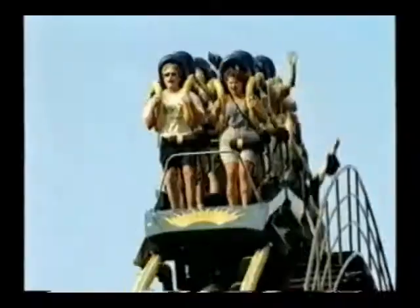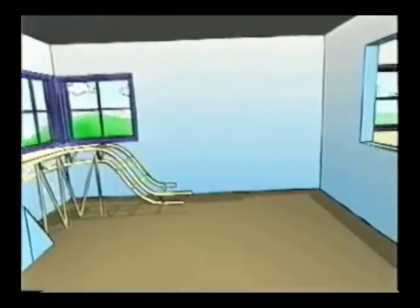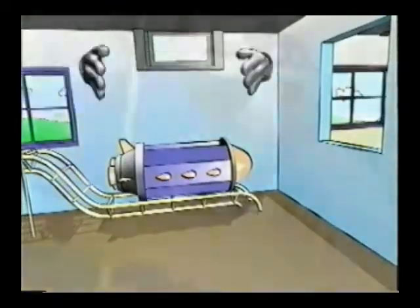When you go to a theme park, what do you go there for? You want everything to look cool, but you go there for the ride. So I say we make it look like a roller coaster's in this room. A roller coaster will wind its way through the playroom, capped off with a rocket ship toy chest.